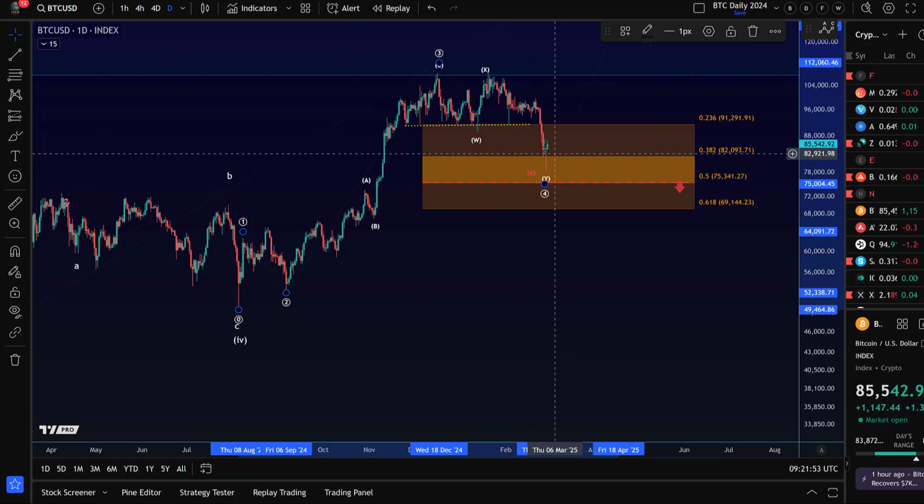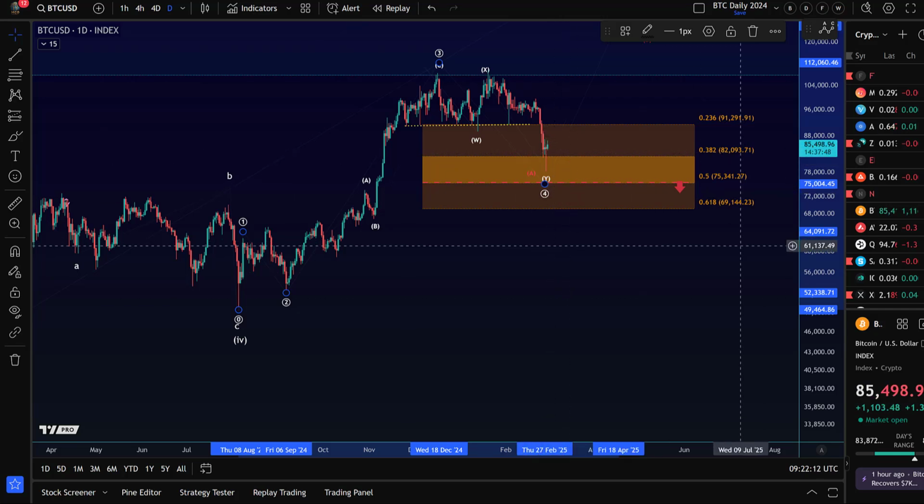So we are holding above the 38.2 retracement. I think there is a potential this was the low. If this was indeed the low, which is impossible to confirm at this stage, I just like the price action down here, and I would rather be a buyer in this region than a seller, which I've made clear this week. If this was the low, we should be on our way to 130K.